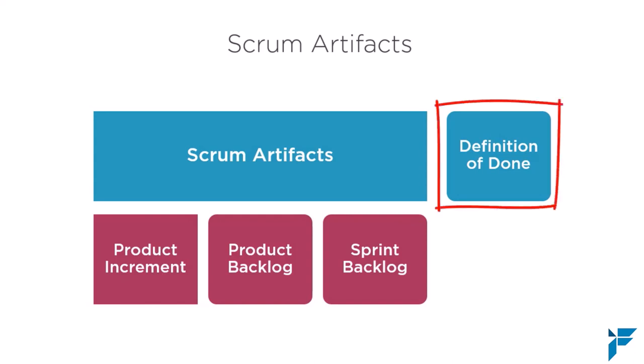There's also the definition of done, which Scrum doesn't list as one of the 3 Scrum artifacts. The definition of done is the Scrum team's agreement of what it means when the development team asserts that something they've worked on is done. While this agreement doesn't have to be codified and made visible like the way the product backlog and sprint backlogs are visible, I think it's best when the definition of done is written down and made visible to the whole Scrum team and anyone else who has an interest in knowing what the team's definition of done is.